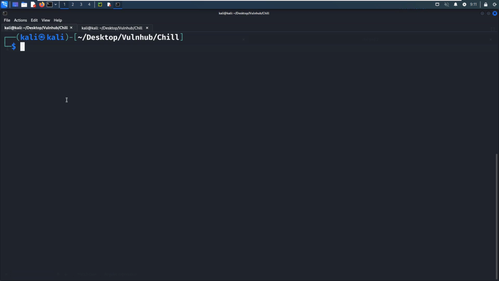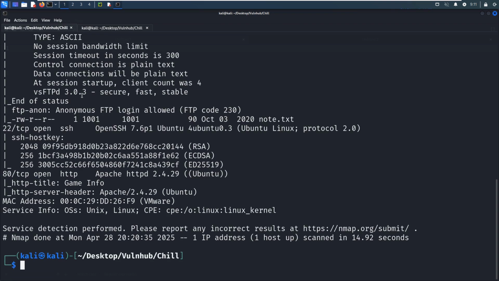So what shall we do next? We need to perform port and service scanning with Nmap. To save time in this video, I've already done that before. So now we can get out its result. Let's scroll up a bit.